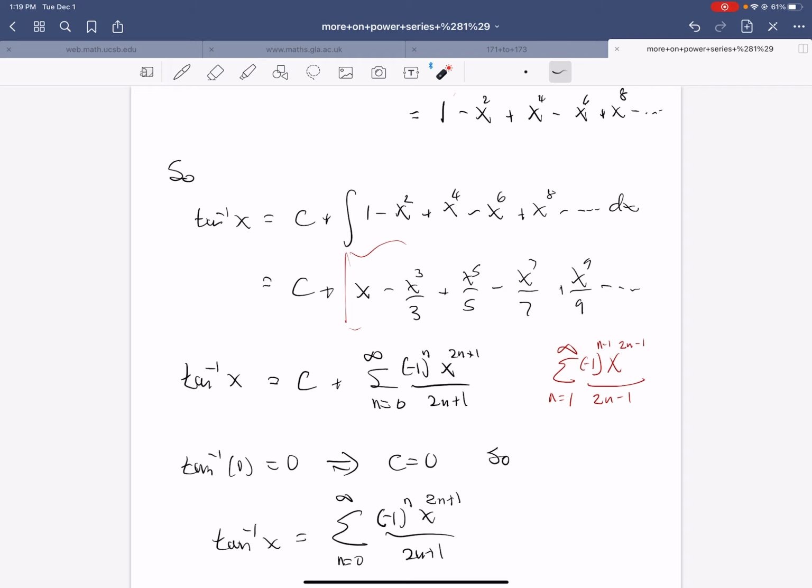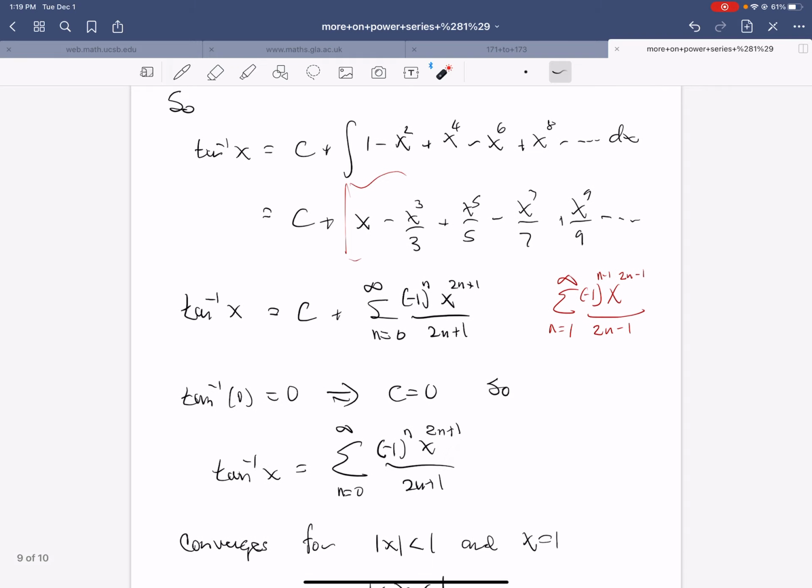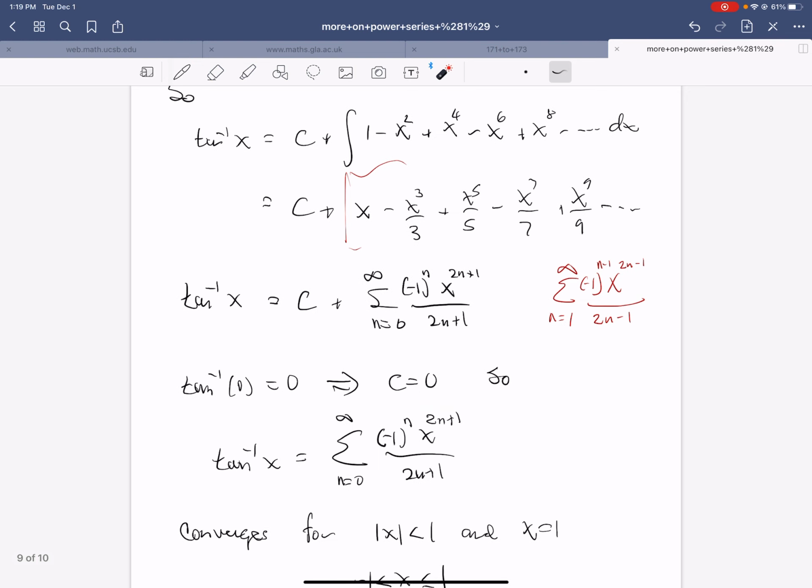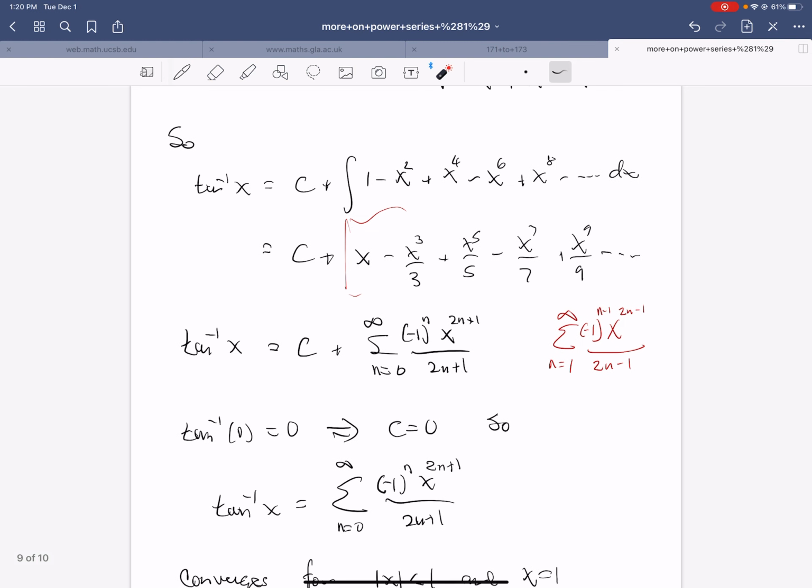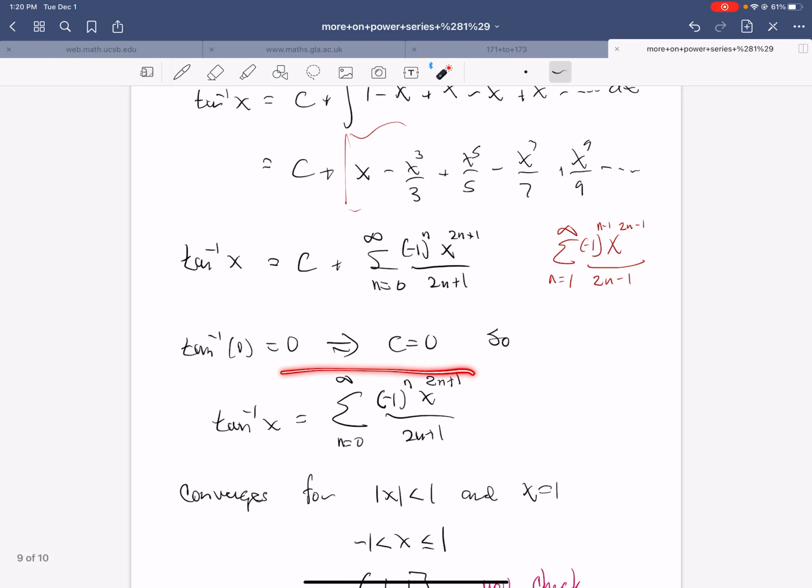Now, the arctangent of 0 is 0. And that implies that c is 0. And the reason is because if arctan is 0, you'd have a 0 here. But then that's 0, 0, 0, 0, 0, and so c equals 0. So we get that, and then now I have a complete Taylor series for arctangent, and I didn't have to take those derivatives.